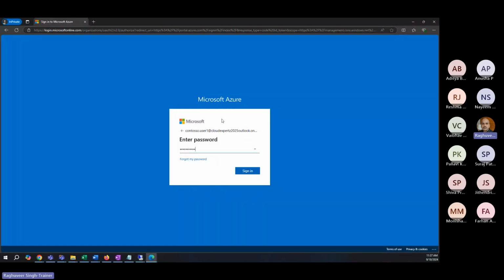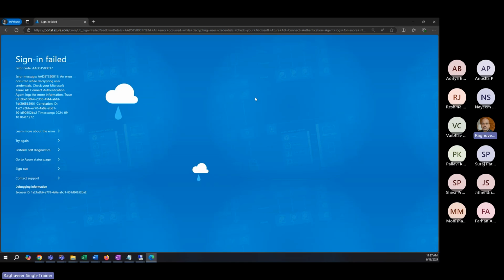Now you cannot see whether pass-through authentication is working because Microsoft will not show you in the UI, but in the backend it is actually doing it. That you can verify from the URL. You will see the URL changing and pointing towards an on-premises service, but it's a long URL, so you will not be able to notice it. However, when I shut down the server, then you will notice that the service was actually working. And now that the server is not there, see, that's what is happening.